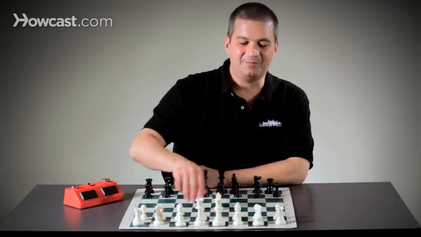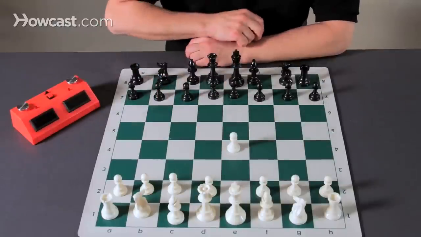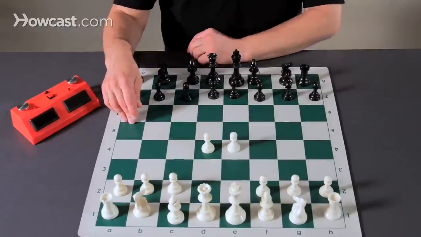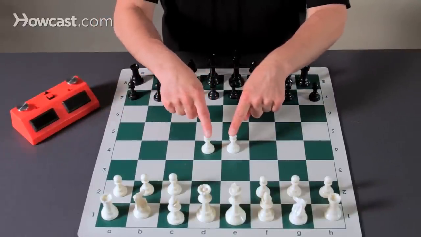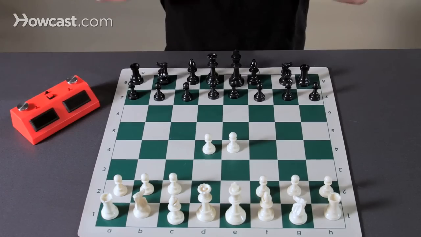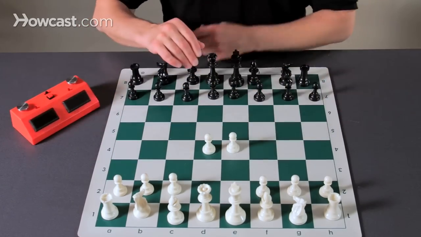White brings up a pawn to the center. His goal is then to bring up the other pawn to the center. The two pawns in the center are what is known as a duo. It's a very valuable thing to have. It acts like a shield, and you can develop your pieces around and behind it.